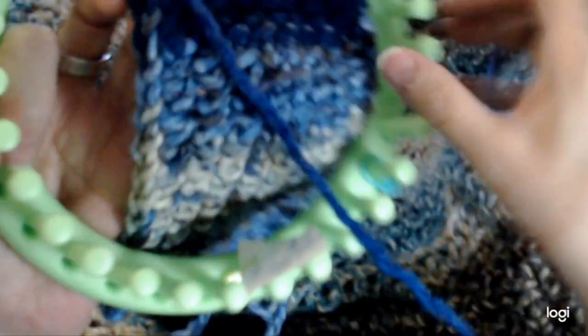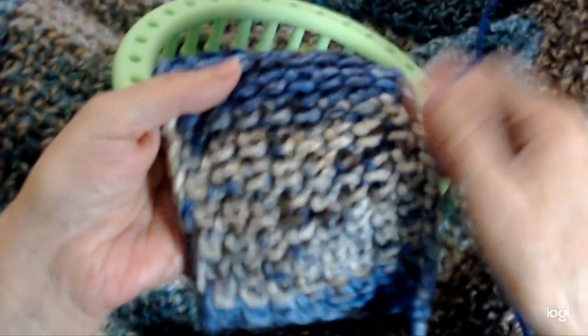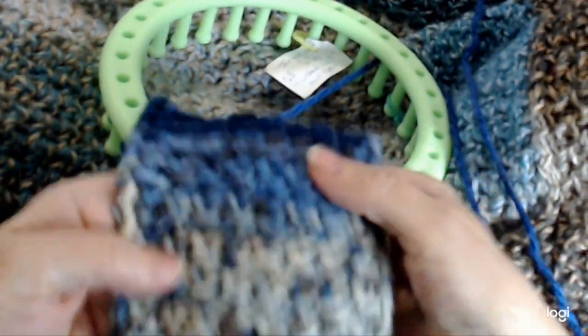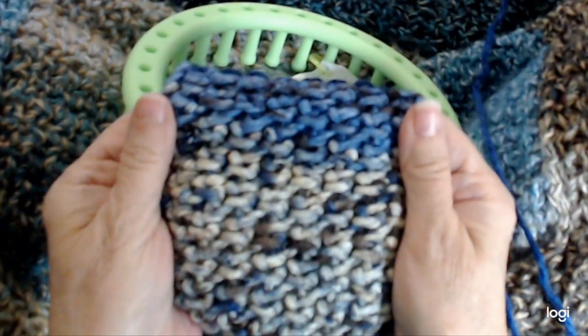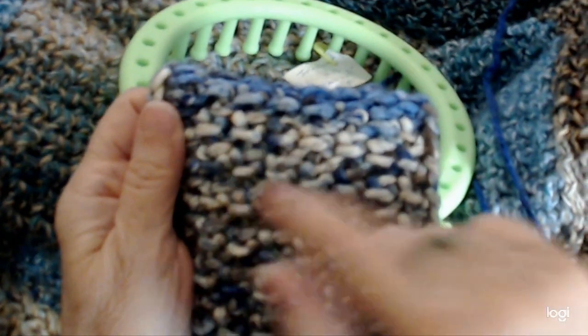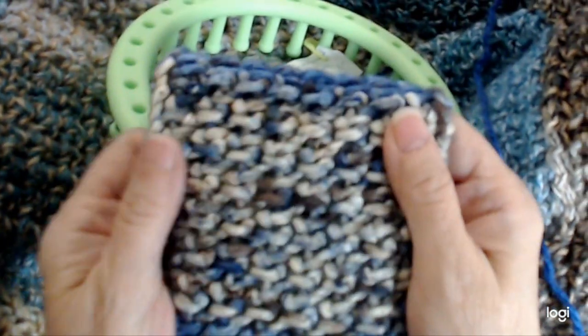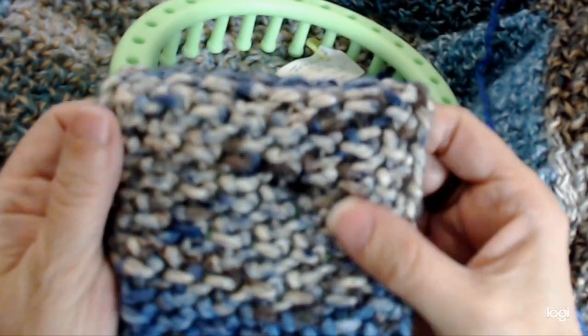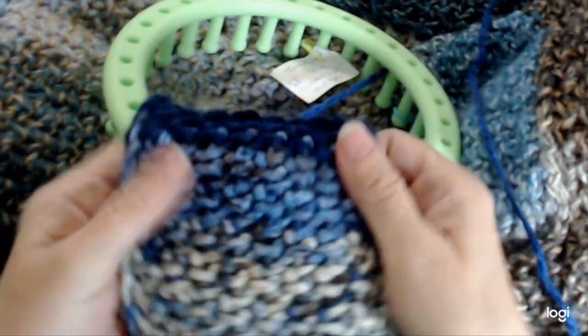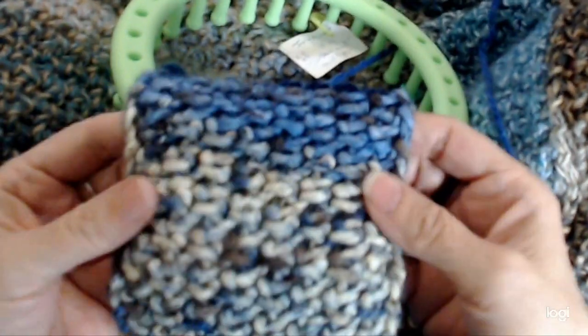And then the other side, it's going to be fully reversible because the other side is really pretty. So I'll be able to reverse the shawl, which is why I decided to make a shawl, because I'll have 2 shawls in one. There you can see more what the stitch looks like on this side. It's really, really pretty, and I really like it in this yarn. So the blanket's going to look really nice on both sides.